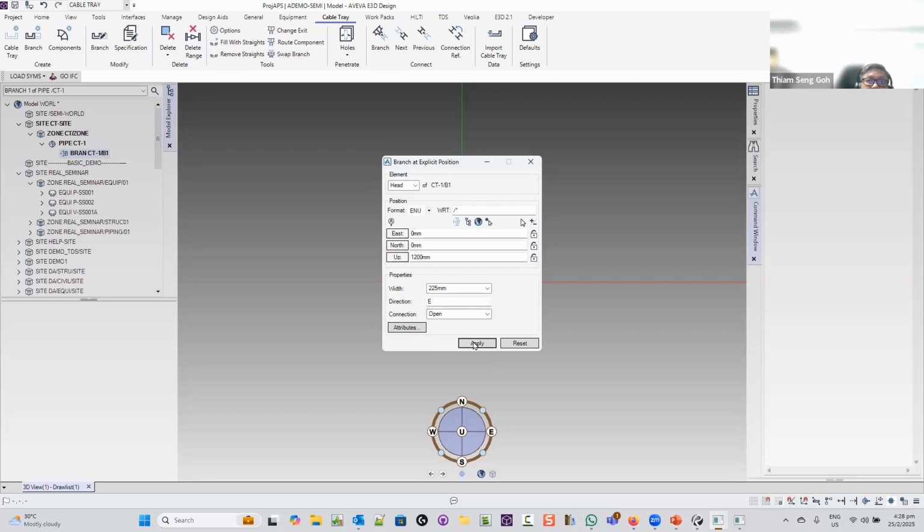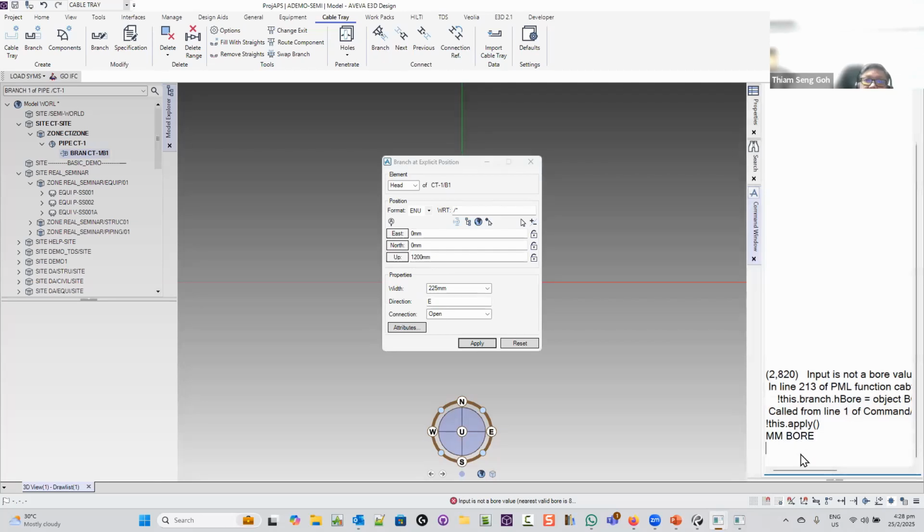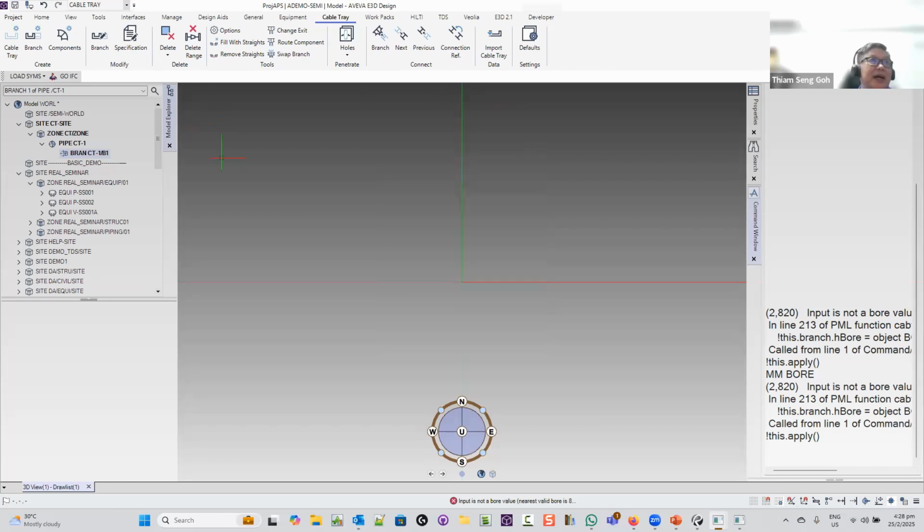Okay, apply. So input board. Okay, so just a minute, because the cable tray is actually in mm, so I apply again. Input board is not a board value nearest. Okay, so whatever, I don't know, that's not my specification.